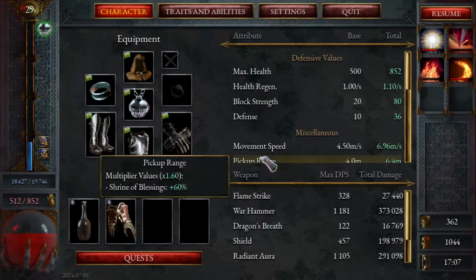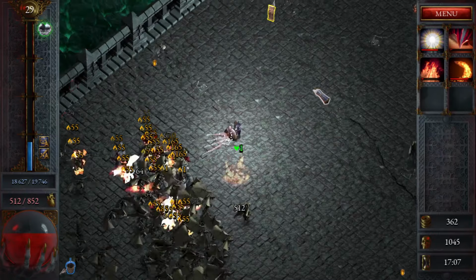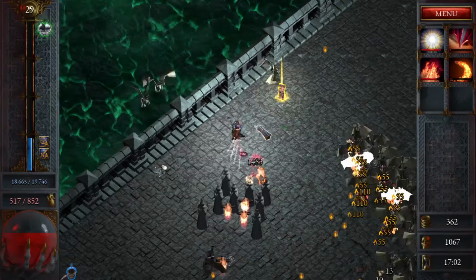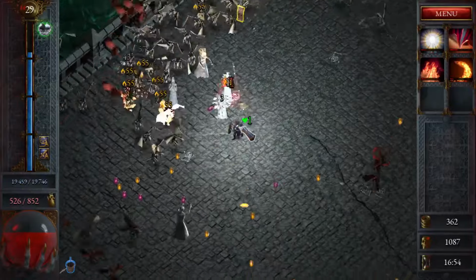Base block strength. That's instant 10 damage. Okay, just to put this in perspective, we do have 36 defense, which is translating to 42% damage reduction. We have 80 block strength, which anything less than 20 is guaranteed block, and anything around 200 damage is 20% chance to block. We'll wait a couple more levels here before picking this up. I want to guarantee that it's one of our 4 and not just getting a 5th ability here.